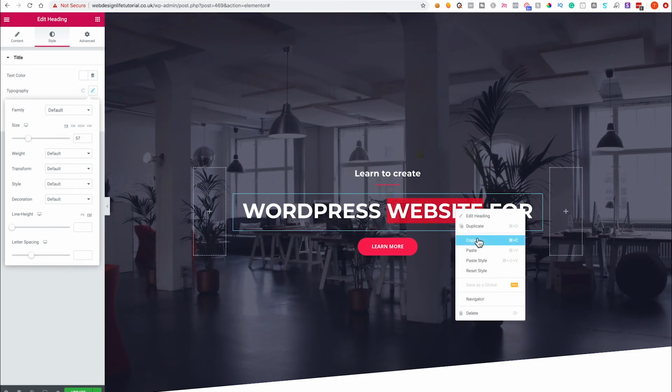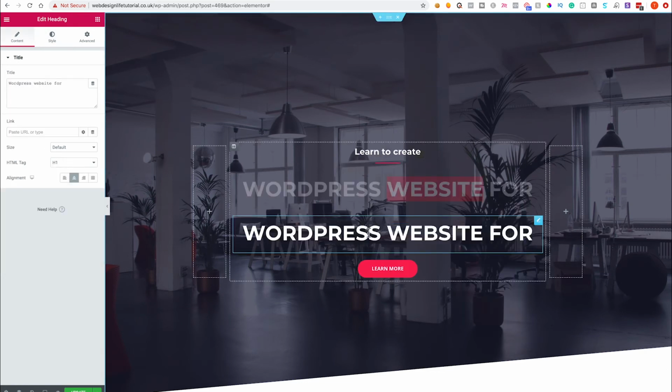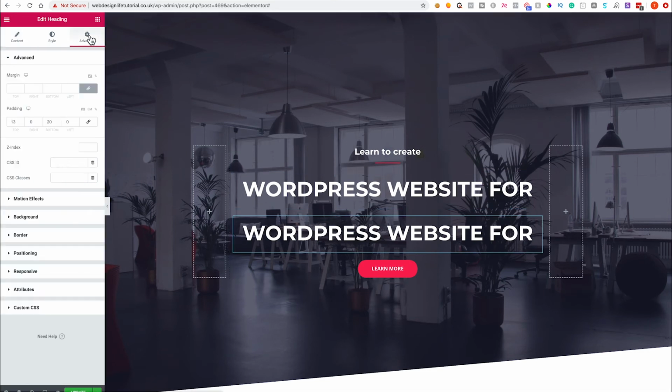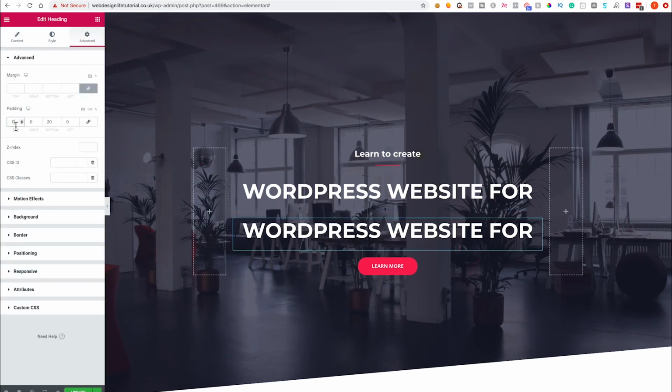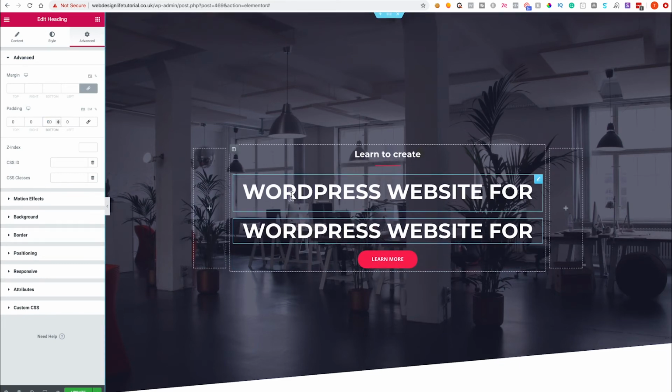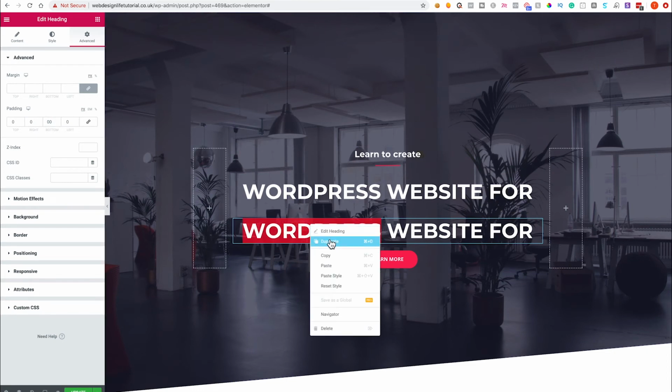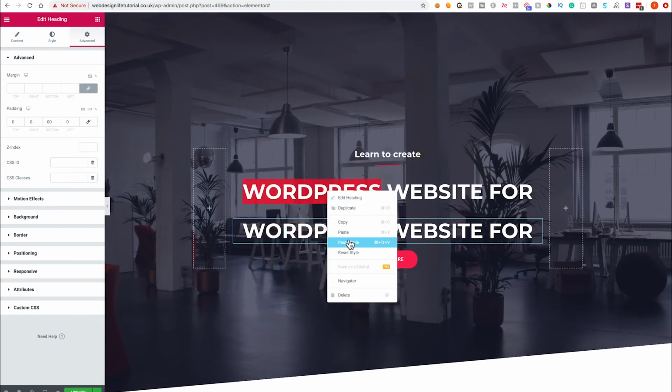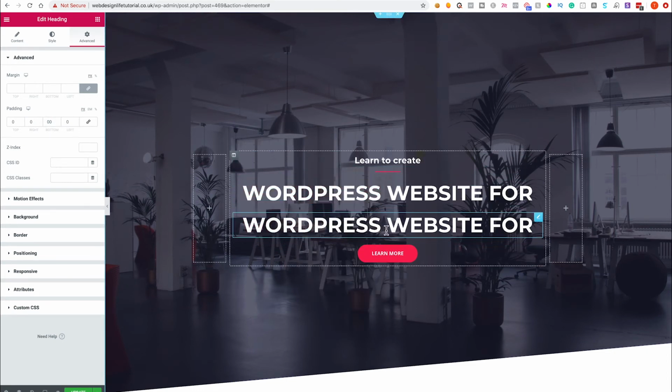Now I want another piece of text underneath here, so I'm just going to right click this block and click duplicate. And as you can see, it has duplicated it. Now the spacing isn't ideal, so we just need to check whether it's got padding, and it has. So let's remove all of the padding on that. And now that I've done that, rather than duplicating it for this one, I can just copy and click paste style, like so. So again, really powerful.